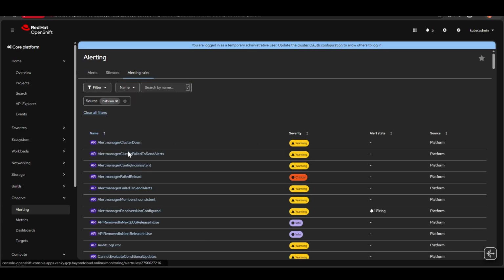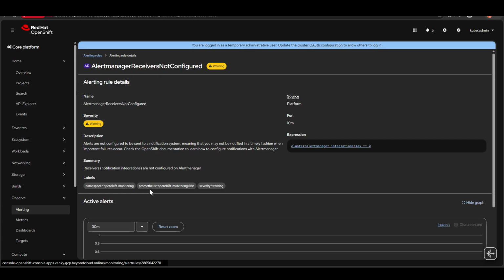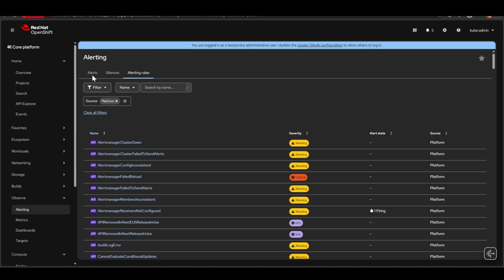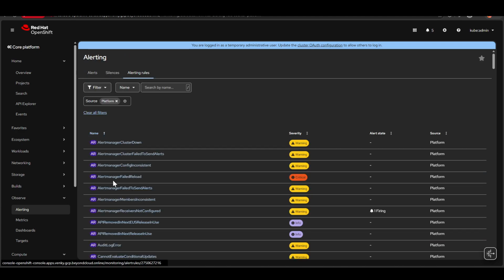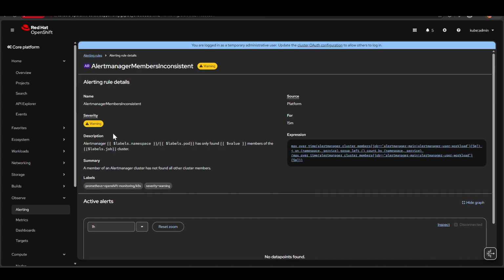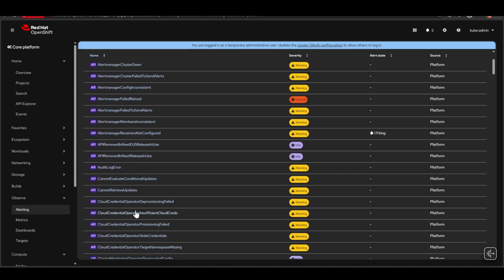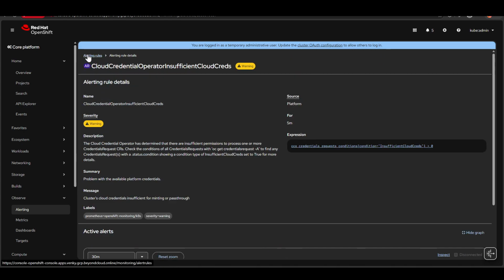So I'll just show you one of these alerts. There is documentation as well where you can actually read a GitHub page of this and see an output. So I'm just trying to find one such option.